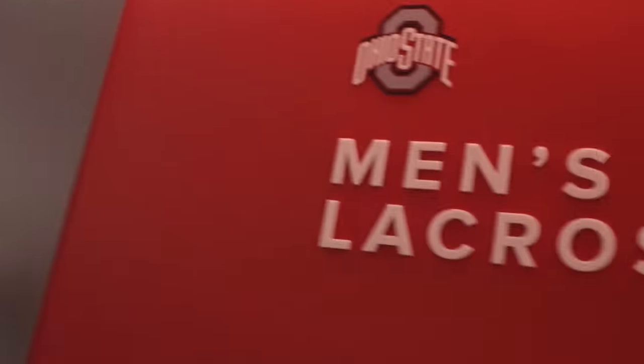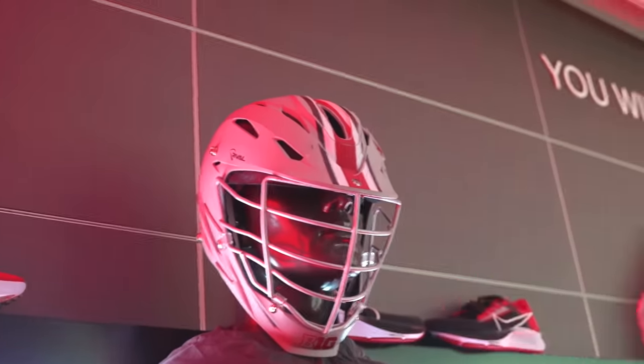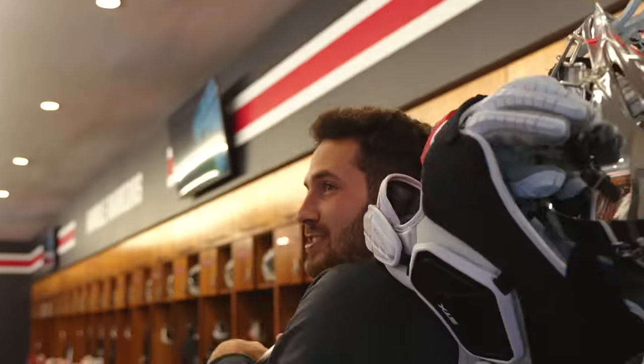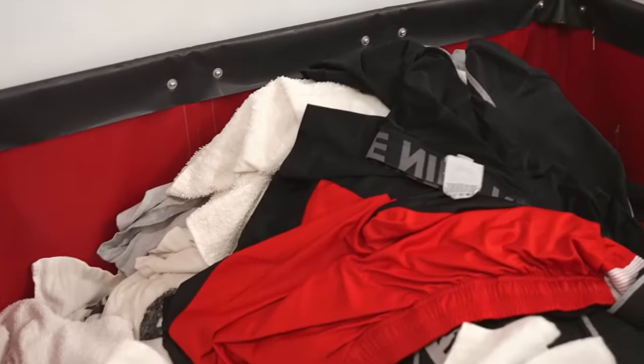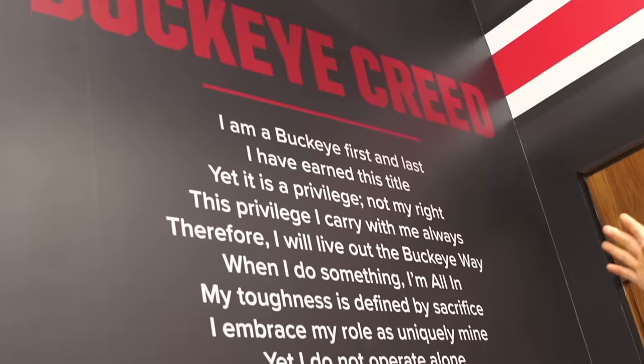We're at the Men's Lacrosse locker room at The Ohio State University. We're going to give you guys a little peek inside. We got the two mannequins with all of our gear. We're actually wearing these shorts tomorrow against UNC — we have the helmets as well with the white Buckeyes. We got travel shoes, workout shoes. This is the hammer — it always goes to the toughest Buckeye on the team each year. You win with people. There's also a sad moment — the Honda Ruckus got stolen right out of the backyard. The police report's out. Whoever stole the Honda Ruckus, I'm coming for you. We actually just had practice in here — we have some laundry. We wear these things called catapults, like these wearable devices where we keep track of heart rate and more. This is kind of where we dive into film. And the Buckeye Creed — I'm a Buckeye first and last — is a big part of being here. We walk through this every Monday, along with the hard hat.